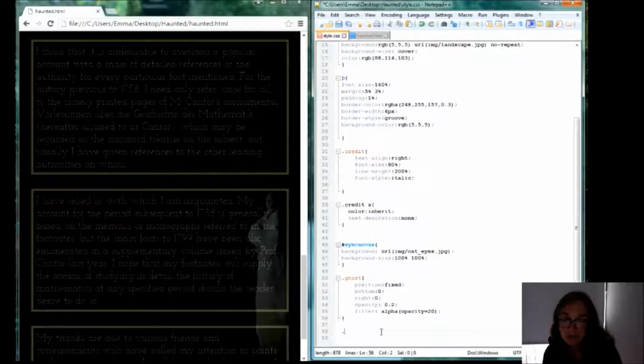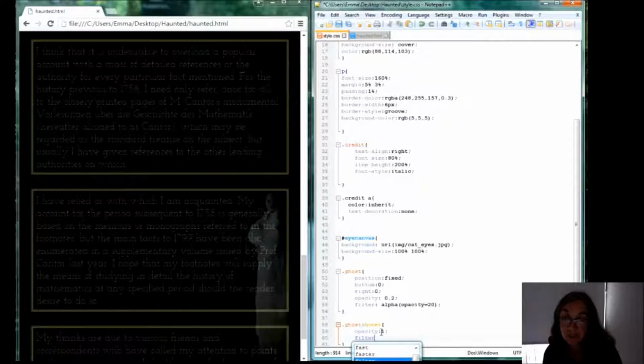So now I'm going to do the first of our responsive things, which is I'm going to tell the ghost what to do when we hover over the top of her. So there's a few of these different selectors that do things in a responsive way based on what the user of your page actually does. Hovering over things is one that is used a lot. There's also other ones, like for instance active, if you click on it, is a good selector that's responsive. But this time I'm just going to hover.